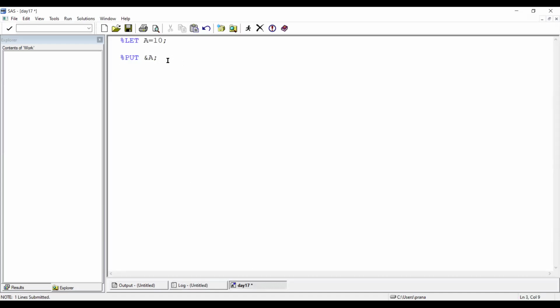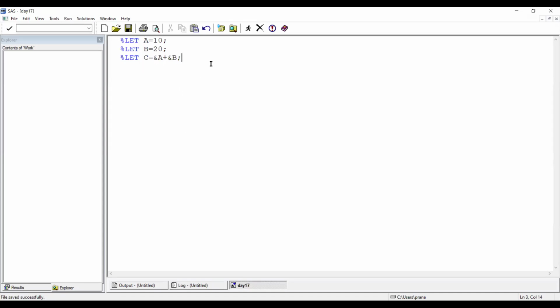Okay, same like that, I'm creating two macro variables. So here I created three macro variables, right?